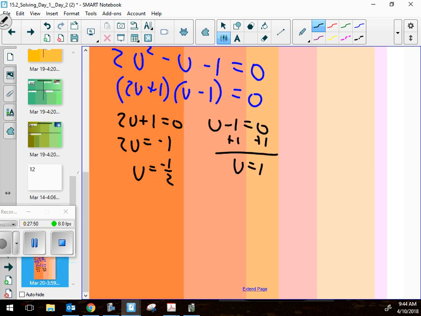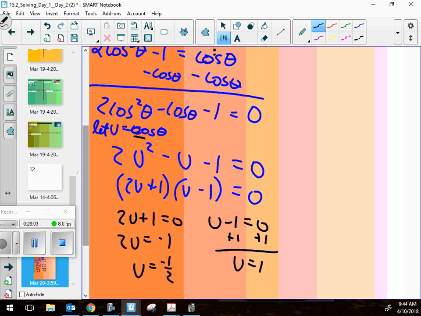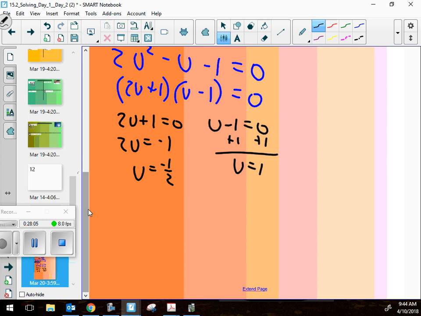There, remember what I said about u? If you have u in your answer, u can't be done. Because u is a substitution, right? What is u really? What did I swap it out for? Right there, I said u is cosine theta. So that's really cosine theta equals negative 1/2. And cosine theta equals 1. And that's 2 circle trig questions. So at the end of 10 minutes of hard work, now I've got it down to 2 circle trig questions. See why circle trig is important?